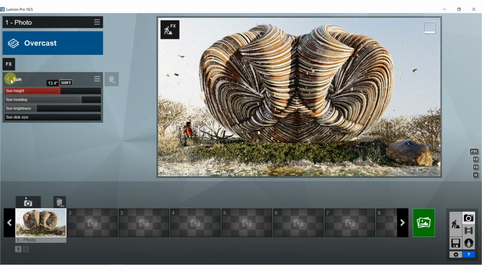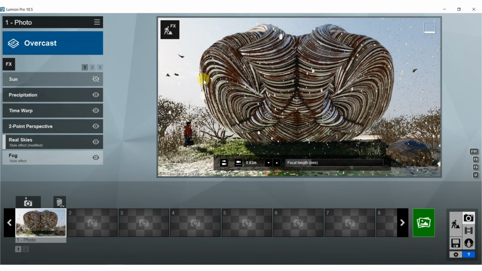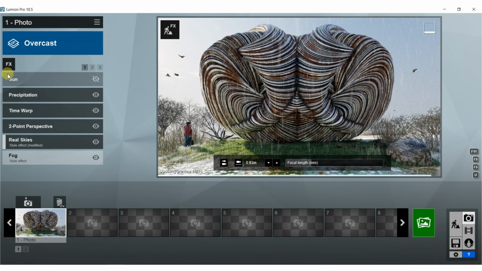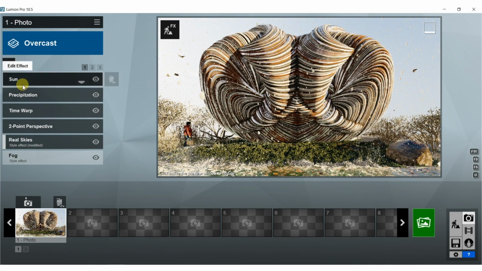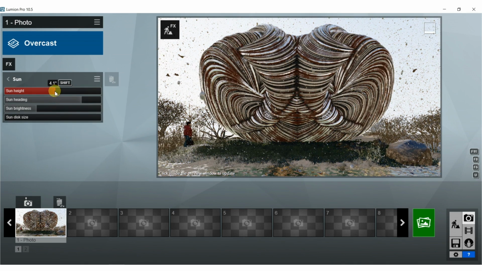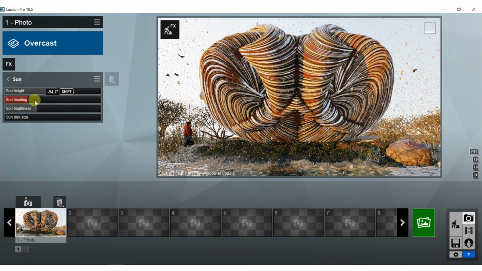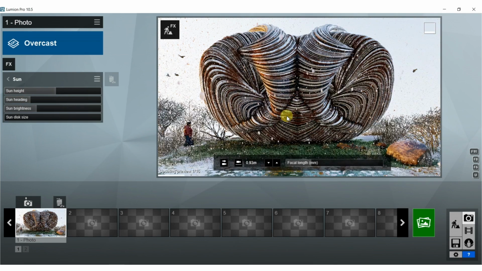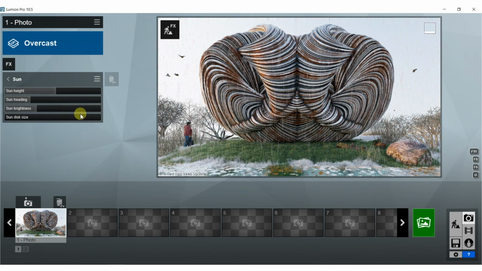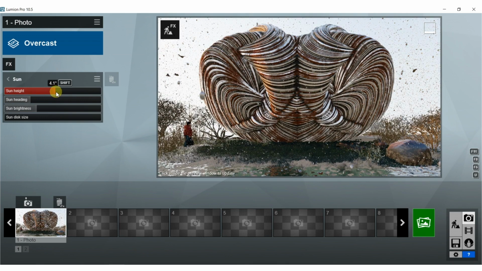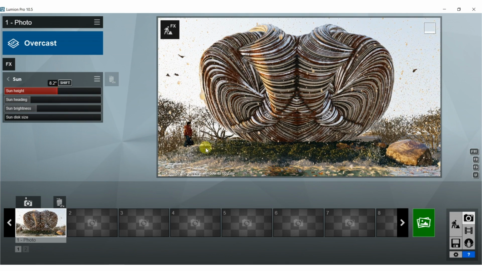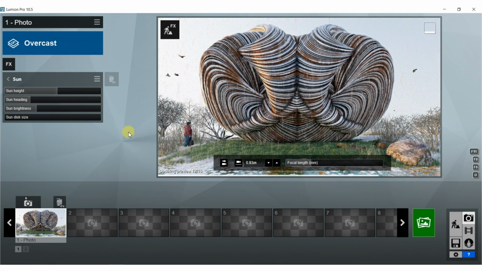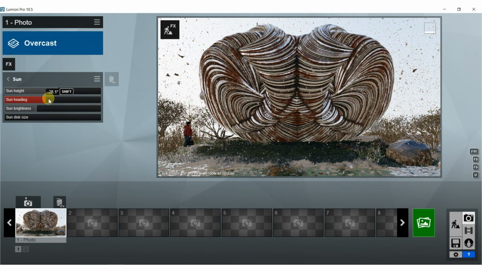So if we take that sun, let's turn down where it's at. Let's get it back to kind of golden hour. Get some nice highlights in there. There we go. Okay, change the heading. I have to bring that up just a bit more. There we go.